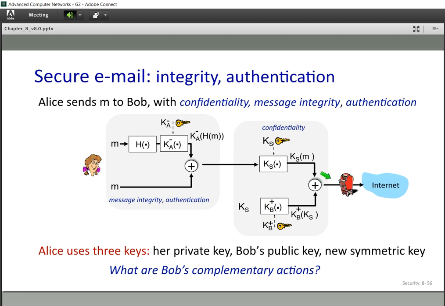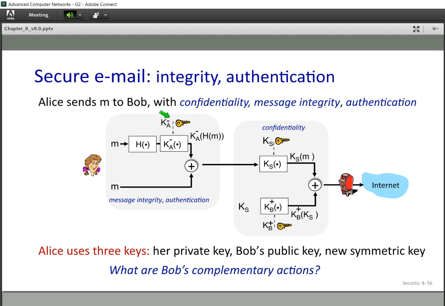On the other side, firstly, Bob can extract the shared key with his private key, and then he can decrypt the message, finding the hash value and the message and comparing those hash values. Okay?